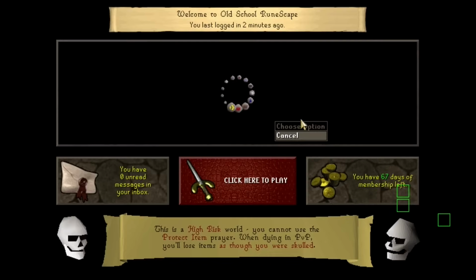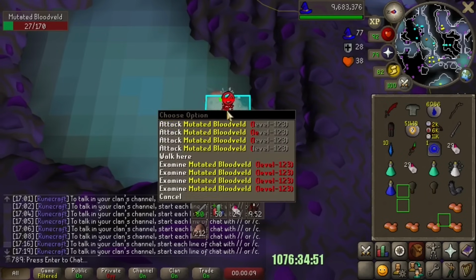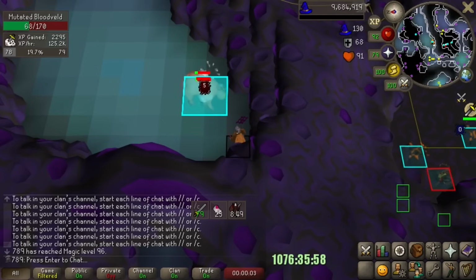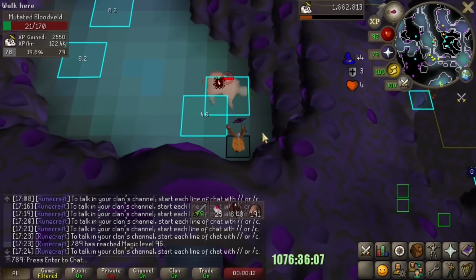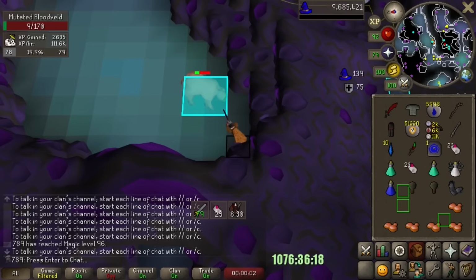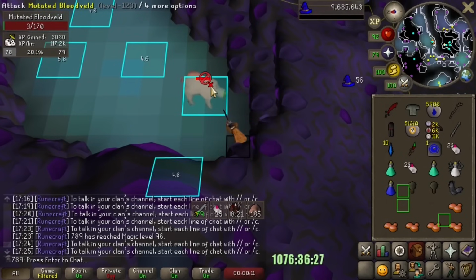In previous series, Bloodvelds were always the highest Slayer XP per hour with logout strats. I used to get 170 XP per kill, but now, since I'm an Ironman, I only get 85. Normally, this would mean that I'd get half of the old XP rates, which would be about 80 to 90k an hour. However, that's completely wrong. The first task testing this out, we are already getting 120k an hour Slayer with tons of mistakes. I see a lot of great potential in this task for Slayer XP.